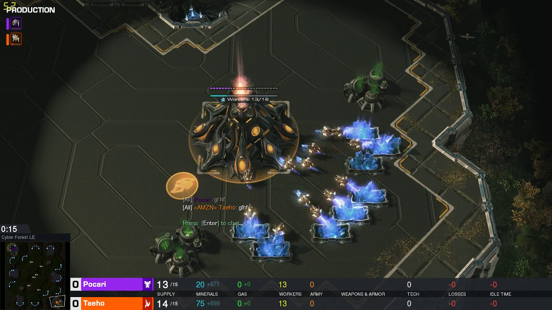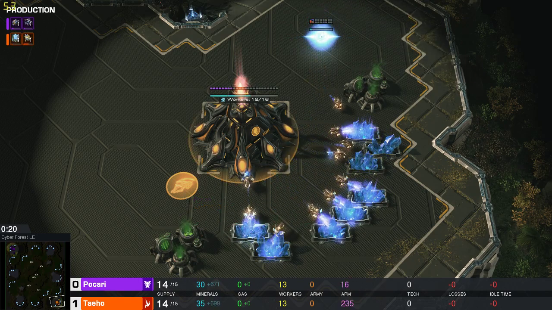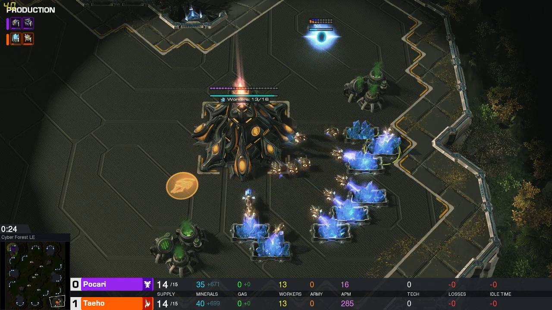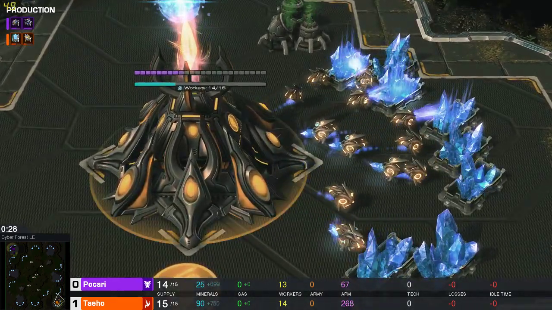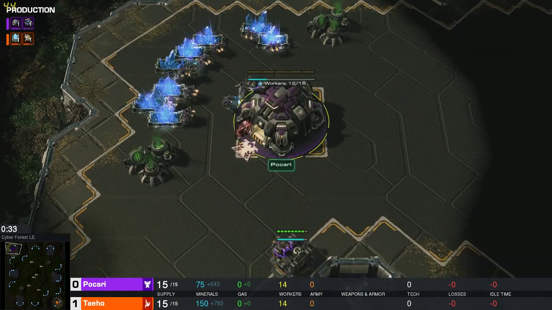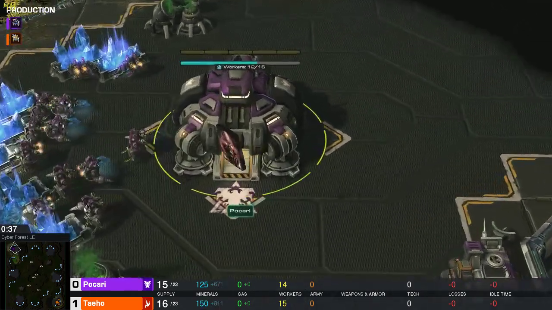But anyway, to get things underway here now, spawning in the lower right hand corner, playing with the orange probes for Amazon, it's Tejo. And in the upper left hand corner, playing with the purple SCVs, representing CapitalOneA, it's Bakari.